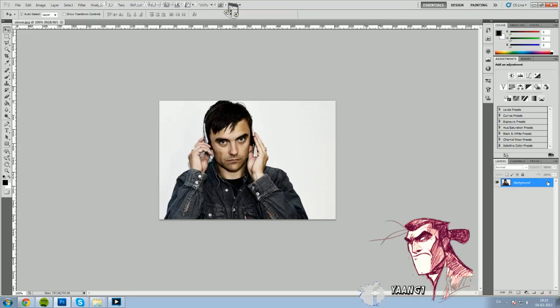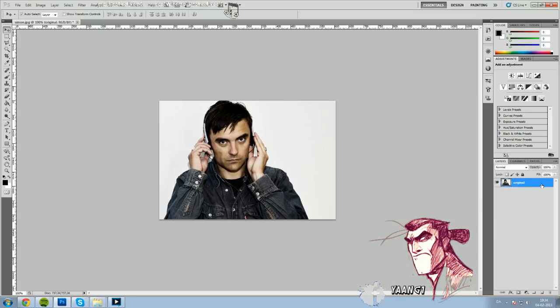First thing, I want to remove this lock from my document so I can start operating with the layer. Instead of calling the layer 0, I want to call it the original. The reason why I like naming all my layers is because once we actually start working with websites, especially when it comes to the design, you're gonna have so many layers and you're gonna have folders, and it's just so much easier for you to navigate in your content when you name your layers instead of just layer 1, layer 2, etc. It's just confusing, especially for other people if they would like to work with some of the design as well. So it's just a good idea.